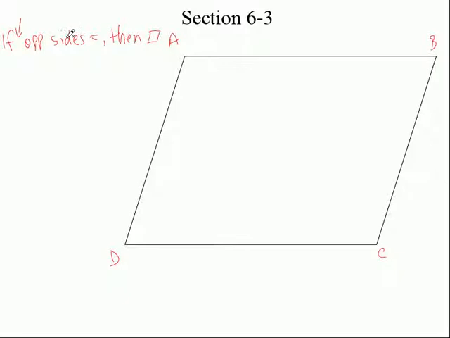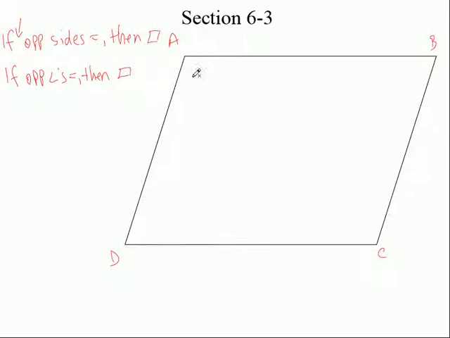Okay, so let me make this red. Right, so we have another one that says if the opposite, oops, let me put the opposite. Now, again, I just don't have a whole lot of room here to write, but if you want to say if both pairs of opposite angles are equal, then what's this four-sided figure? What's this quadrilateral? It would be a parallelogram.